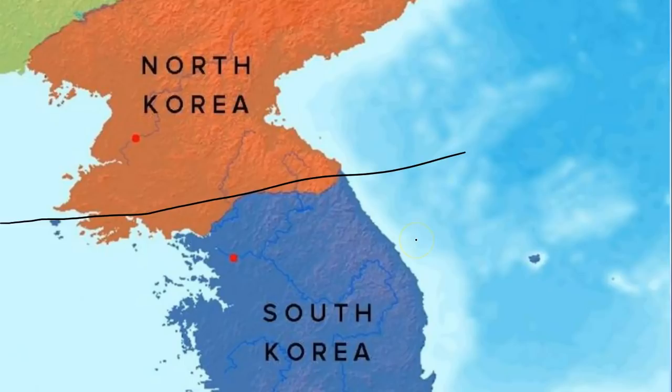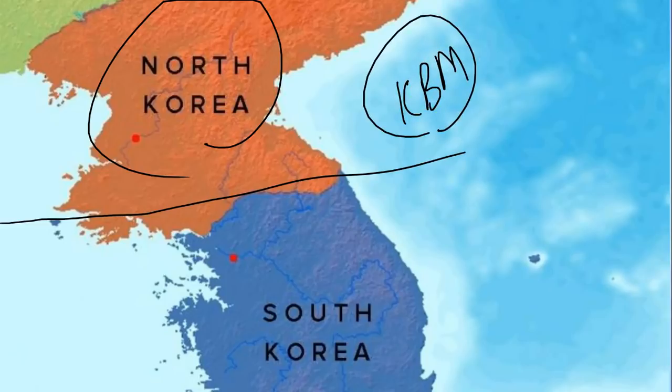Once you find the name of this line, make sure you go through the history of this line as well, because you know that North Korea, or this part of the world, has been in the news for a very long time. As we are speaking now, the latest news says that North Korea has successfully tested an intercontinental ballistic missile which can target the mainland of the USA. So I believe you may be asked a question on different things associated with this part of the world.